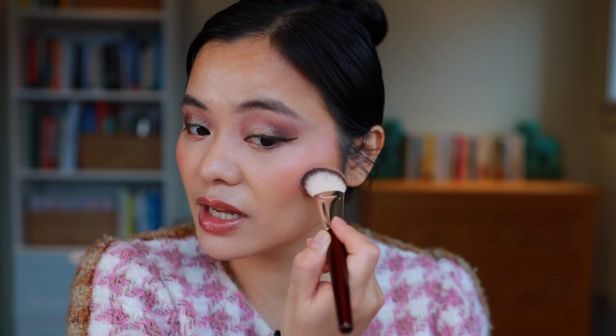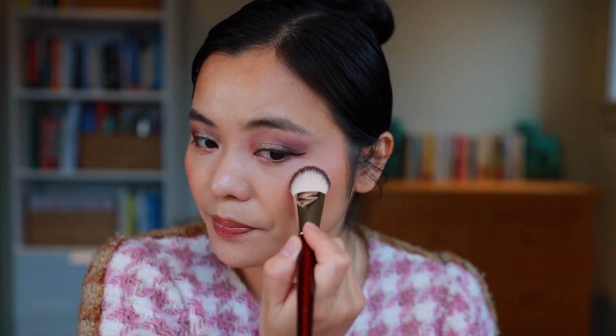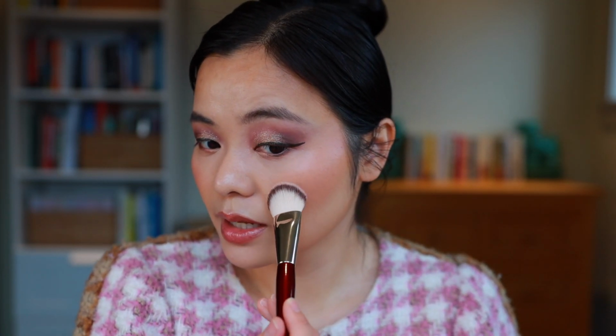I mean, it's giving me a pretty decent flush, which I'm kind of surprised at because I thought this was going to be a lot less pigmented than the Rare Beauty ones, just given the whole clean girl aesthetic. I do think it is less pigmented, but not that much less pigmented, I guess. Ooh. I really, really like how it looks on this side. So this is my good cheek for context. This is my bad cheek, but look how pretty that is. Wow. And it just looks so natural and gives a really pretty sheen as well. Ooh, definitely a fan of how this is looking.